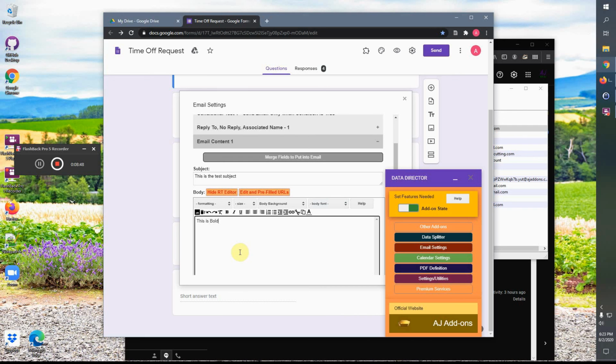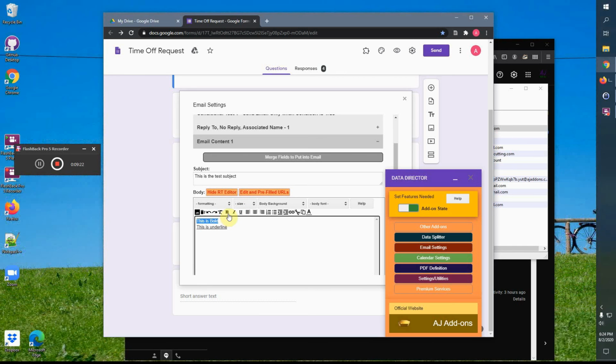Okay. Underline. Try this again. Let's center this.